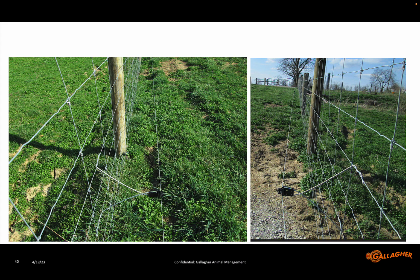An example that Morgan had mentioned is an offset that actually attaches to the wire fabric itself, and here's this example. We'll show these out in the field, but that's giving me 12 inches of separation from my woven wire that's in the background, and it attaches directly to the wire. It doesn't matter what type of post or how many posts I have with these 12 inch, and there's about four different companies that make a variation of this. They're very easy to install.